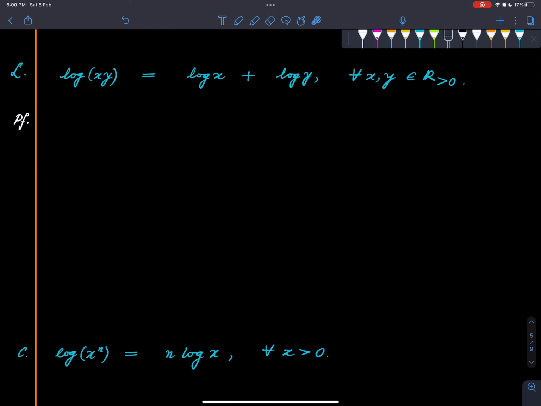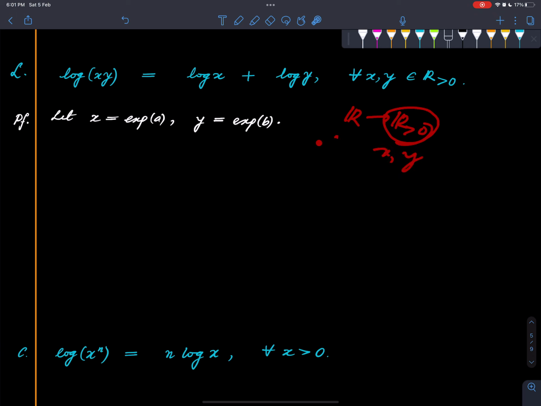Okay, fine. Let us look at two simple properties of log, or rather just one simple property. We want to say that log of x times y is log x plus log y for all x and y. So why is that? Let x equals exp of a, and y equals exp of b. Why can we find such a and b? Because the exponential function is a bijection. In particular, it's a surjection from reals to positive reals. So if you pick two positive reals x and y, there exist some real numbers a and b such that this happens.